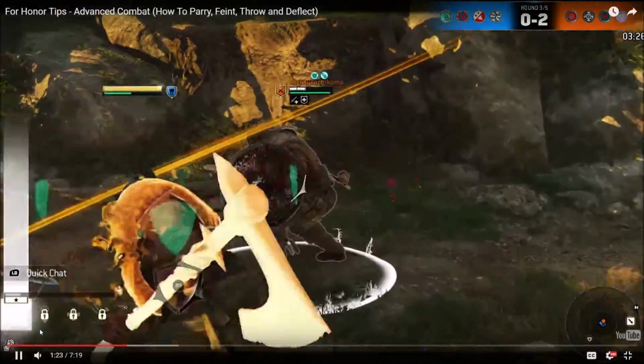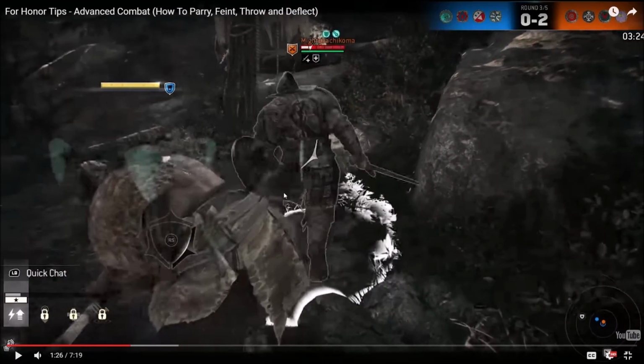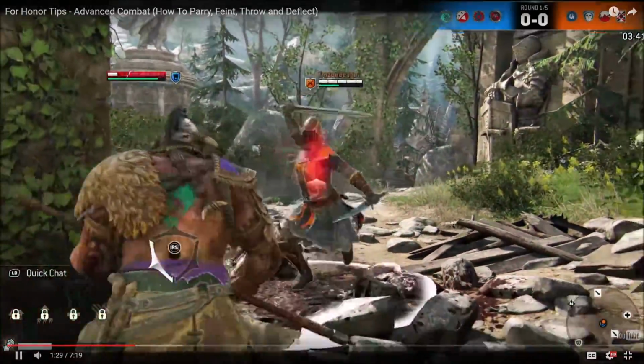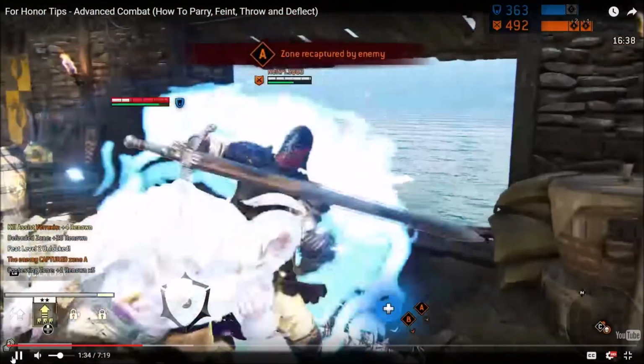Using the lock-on button, you can lock onto your opponent and engage in combat. Remember, the lock-on button was left trigger for the controllers. I don't know what it's going to be for the PC, but on the day that it is released, I will definitely be doing a PC controls video. Basically we're just doing a little recap of what we all learned yesterday. The zones, the light attacks, the heavy attacks, the lock-on buttons, all that kind of stuff.